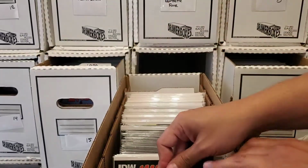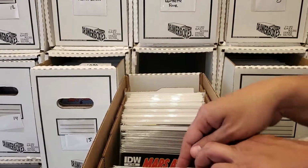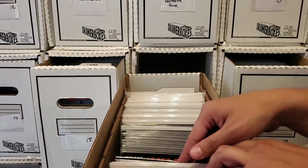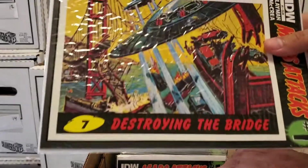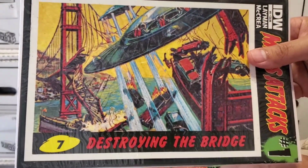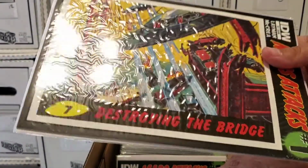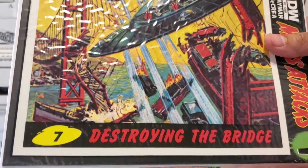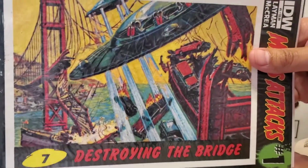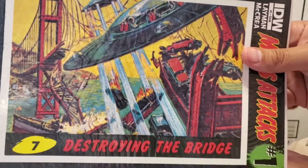What's funny is on these ones, I don't remember if they did it on these. Actually, I got a couple here that aren't bagged. No, they did not. Not boarded, rather. On the backs of them would give the story of what you're looking at, and you'll notice that some of these bags are really wrinkled. They're not old bags. It's whatever this material is that they use for the card part of the cover makes the plastic bags wrinkle up real bad. I haven't really been able to figure out how to get that to stop, but it is what it is.